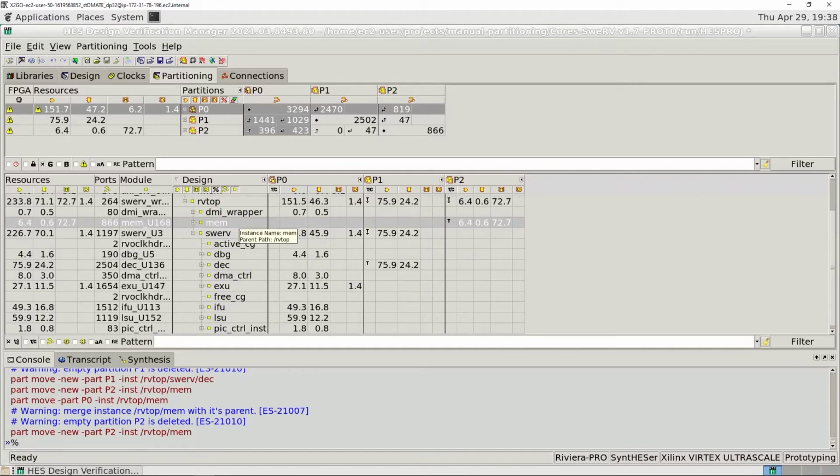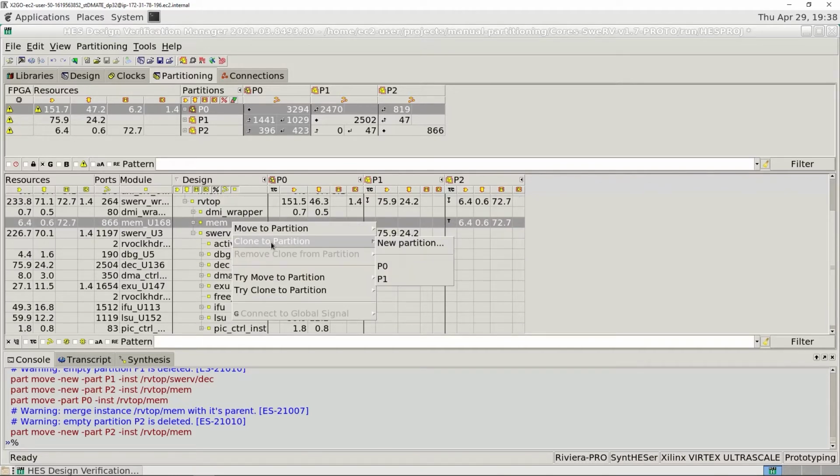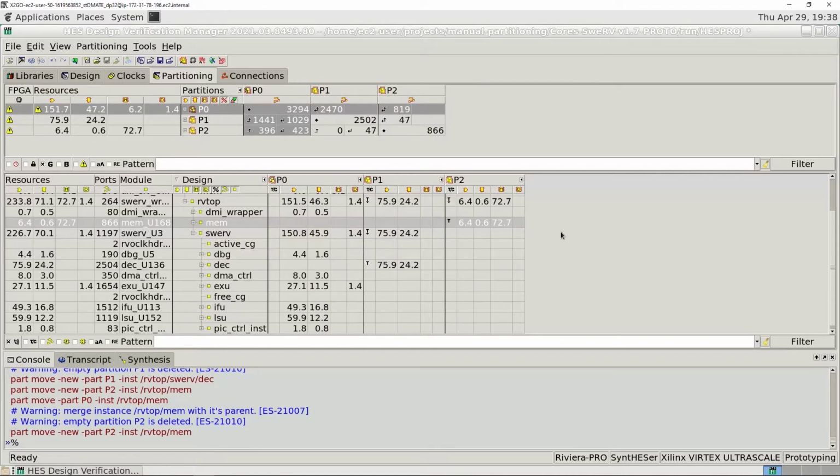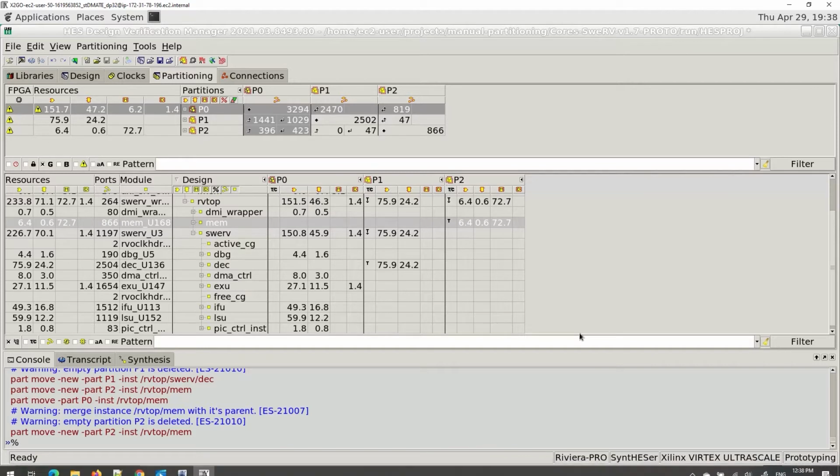Another very useful feature that DVM offers is cloning. By cloning, you can clone one IP or any module into any other partitions that you have. It comes in very handy when you have a module or an IP in your design which is heavily connected to other modules or IPs in your design. If you put it in one partition, it's going to consume a lot of physical IOs on the board to route to other partitions. Instead of that, you can clone this module into each and every other partition that you have, which saves you a lot of physical IOs and also time for routing this.